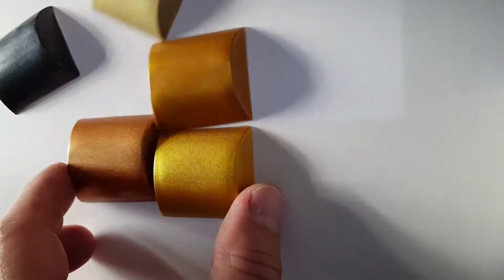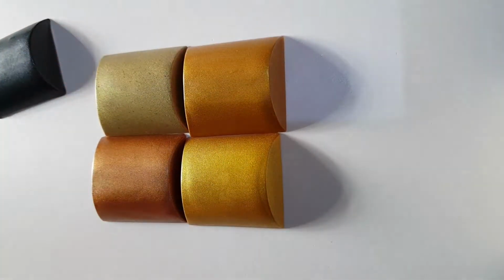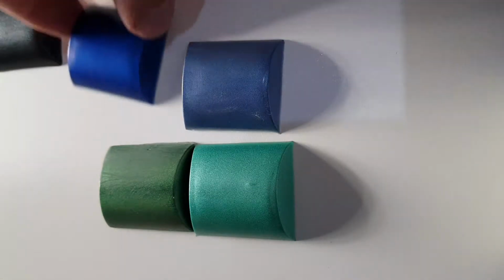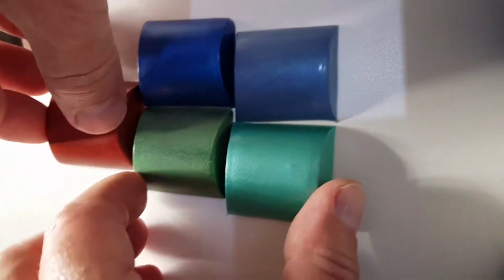We have a bronze and a champagne color, champagne being popular because it's sort of a gold without the yellowish look. On the more exotic colors, we have a malachite and an emerald. We have a silver blue and a sapphire. And we have a rufous color. Then we also have a black pearlescent pigment.